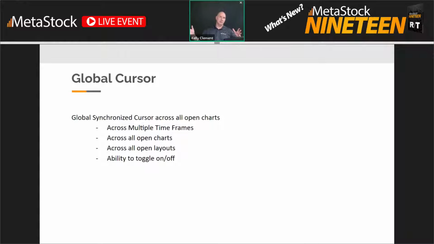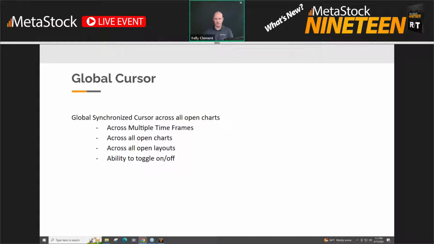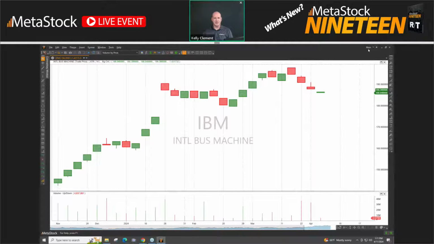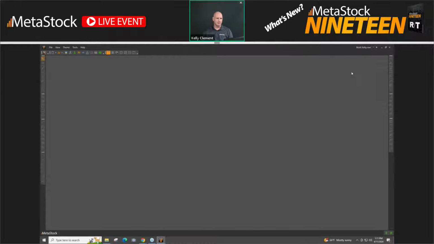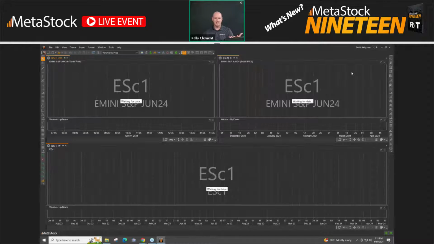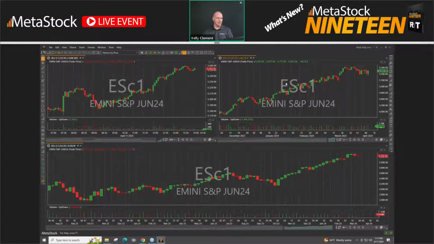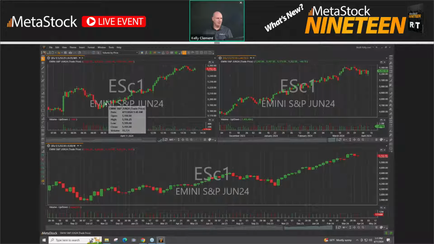Now this one, people have been going nuts over. I'll be honest, they've been going a little nuts because they're very excited about it. So let me actually bring up my Kelly multi time frame here. See how easy it is to just go back to a layout, just launch things back up. It's awesome. Okay, so I've got my different time frames here.